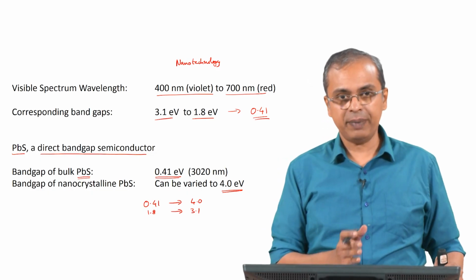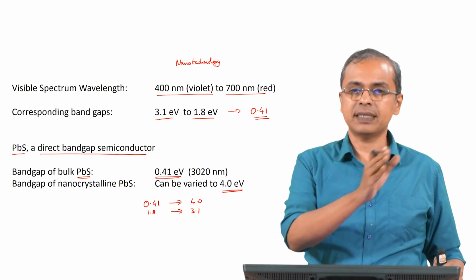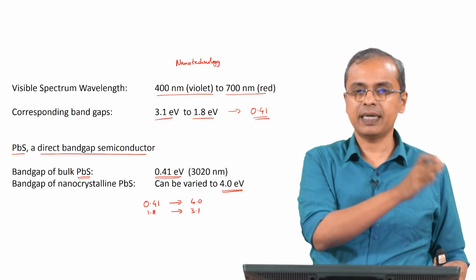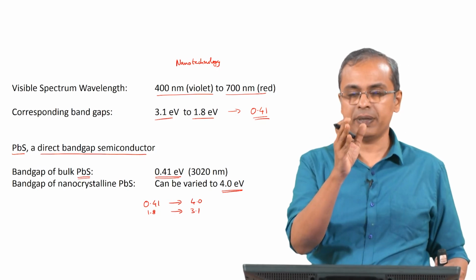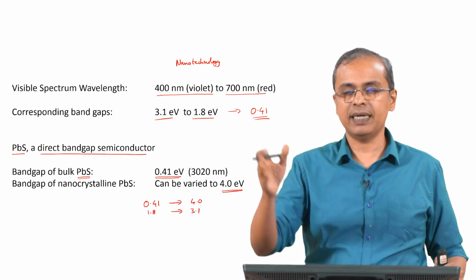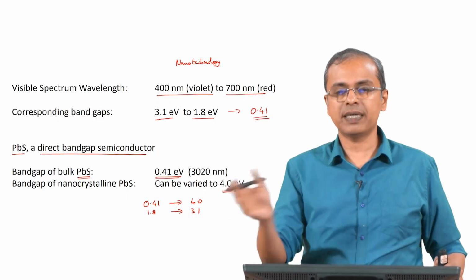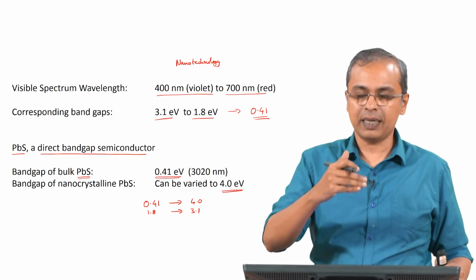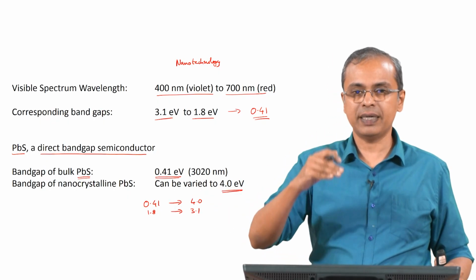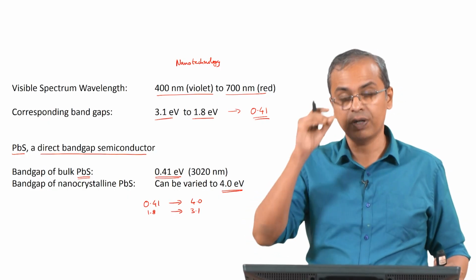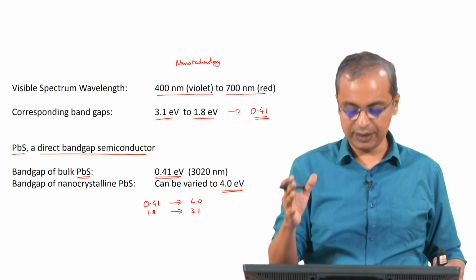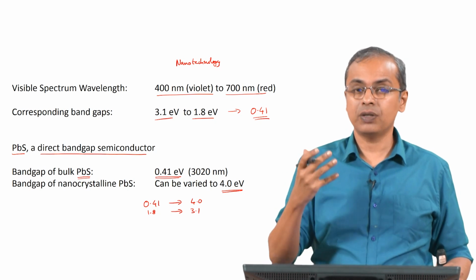So suddenly you have the same material available such that it has a band gap which can pick up infrared, it has a band gap that can pick up red, it can pick up the visible spectrum, it can pick up violet, it can pick up ultraviolet. So the entire spectrum can be captured by the same material by creating layer after layer of the material, each one having a different band gap. For example, I mean that is just an example, there may be other issues that we have to keep in mind, but that possibility shows up.